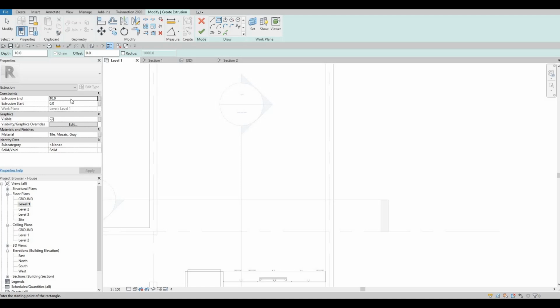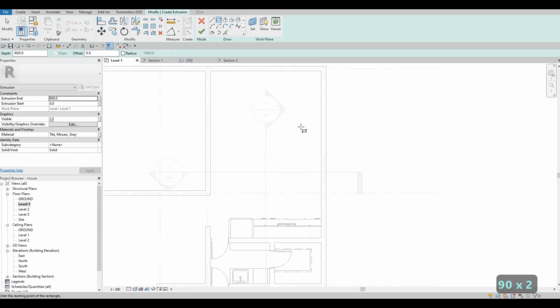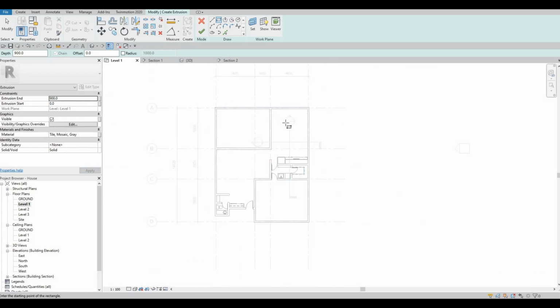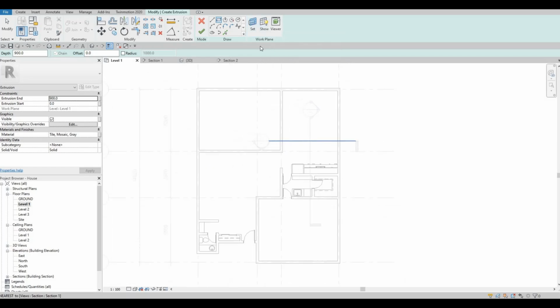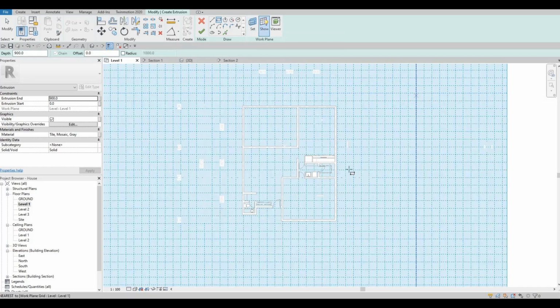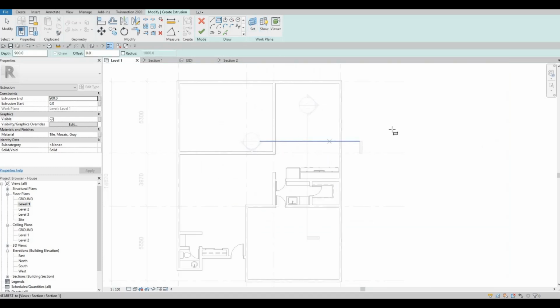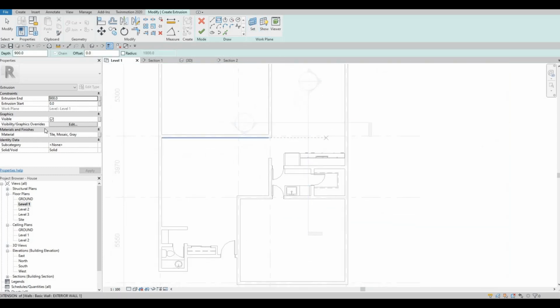In terms of extrusion, I'm going to put it at 900 and then from 0, so it will be set on the level 1. So if you want to see it, you can show it, and this is on level 1. So that's how you determine where you set it.